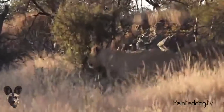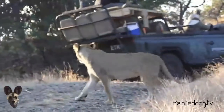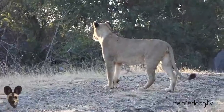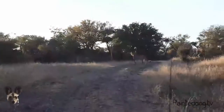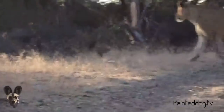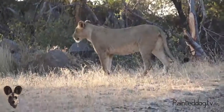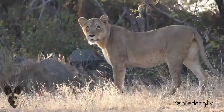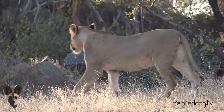Oh, there's the missing lioness. She's just popped out. Taylor hasn't seen the lion that's behind her. She's trying to follow the other ones. I tried to call her. Now it sounds like there's elephants right here as well, so they might chase the lions. No, your pride's gone the other way, girlie. I can hear it. Ellie's feeding below us. So just trying to get some nice ID shots and start figuring out exactly who this pride is.